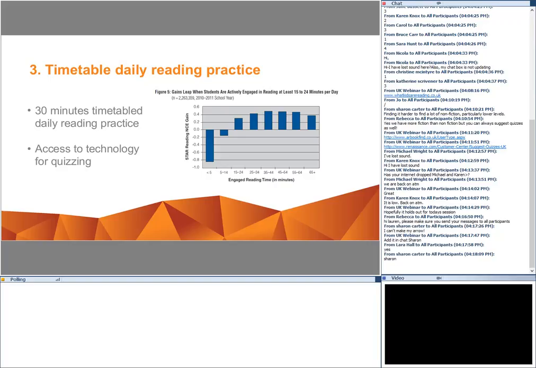But what I'm about to do in a second is raise a poll for you. I want to get an idea of how much reading is going on in your school, just out of interest to see what the general ranges are. You're going to see that appear in just a second. Do you have less than 15 minutes reading per day, perhaps relying more on home reading? Or do you have 15 to 24 minutes per day? 25 to 34 minutes? Or do you have an incredible 34 or more minutes? How much do you manage to fit into that school day? And if you do manage to fit in a lot, perhaps once we nip back into chat, you can share how you manage to squeeze that in. I know it can be a challenge with such busy timetables.